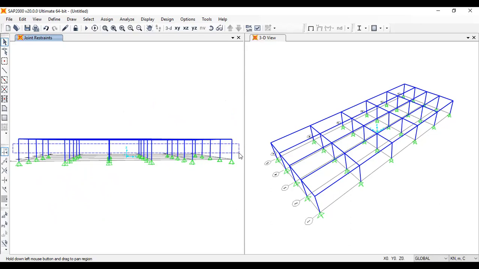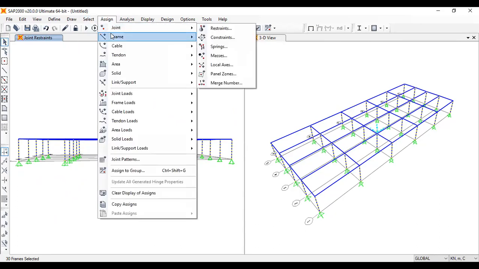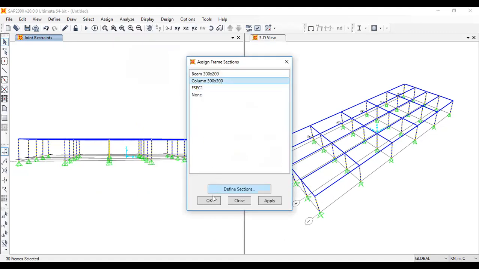But right to left, anything in the box will be selected, right? All the columns are selected. You can see from this view, right? So for those selected columns, I can assign frame sections, then that's the column, right? So we model the columns and we apply the correct section with the material, right?